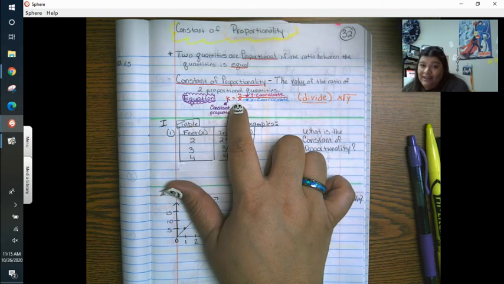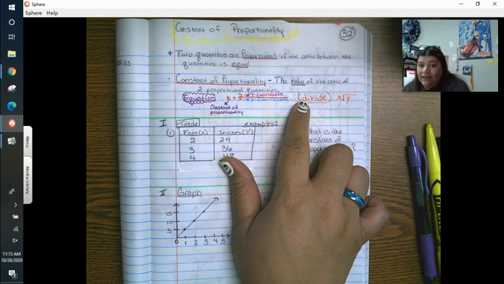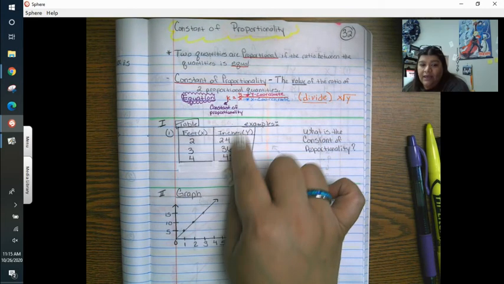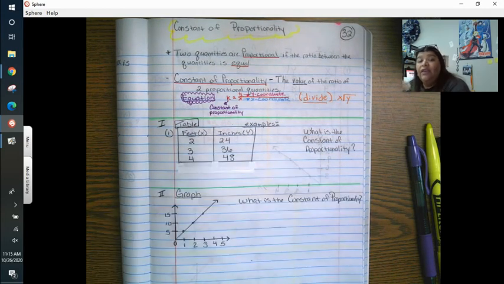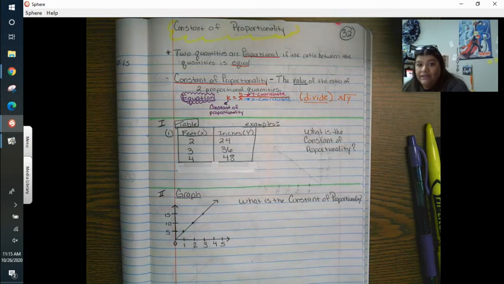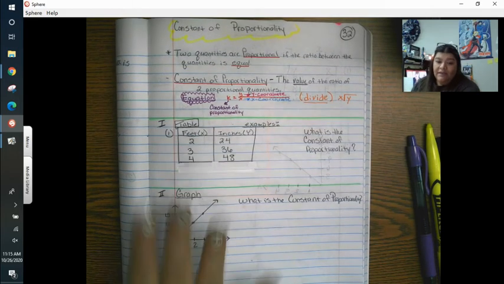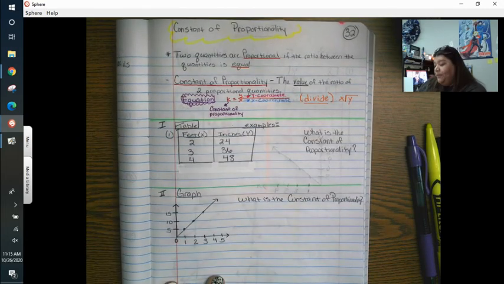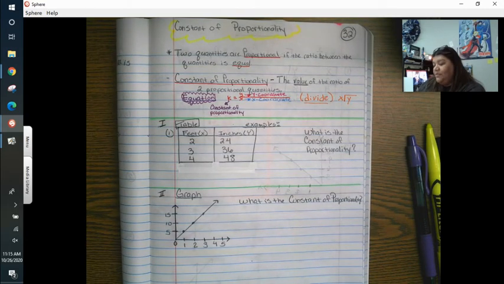Looks like something we've done, right? This kind of looks like the unit rates we did yesterday, and this is exactly what we're going to be doing. It's the same thing, okay? You're dividing your y by your x to figure out that unit rate. How is this changing every time? That way you can later answer other questions, okay? So let's take a look at the first table I have for us. I'm going to give you the table, then we'll do the graph, all right? Because those are the two forms they can ask for this.